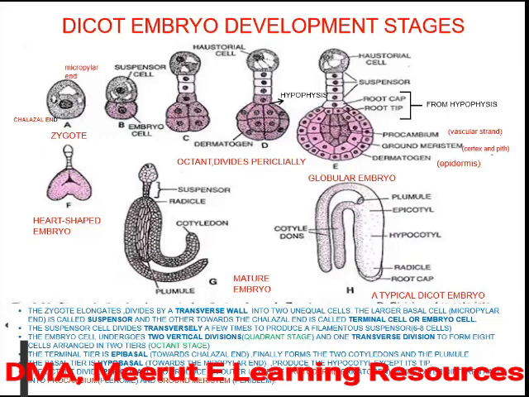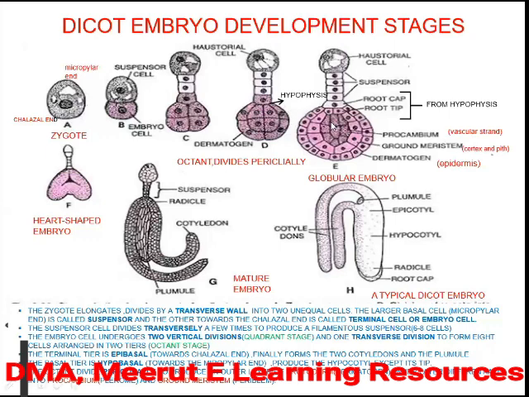Here you can see the embryonal axis. It has an embryonal axis. And the mid of the embryonal axis is called the cotyledonary node. The portion above the cotyledonary node is the epicotyl, which ends with the plumule, and the portion of the embryo below the cotyledonary node is called the hypocotyl. So we will discuss the diagram in detail later on.